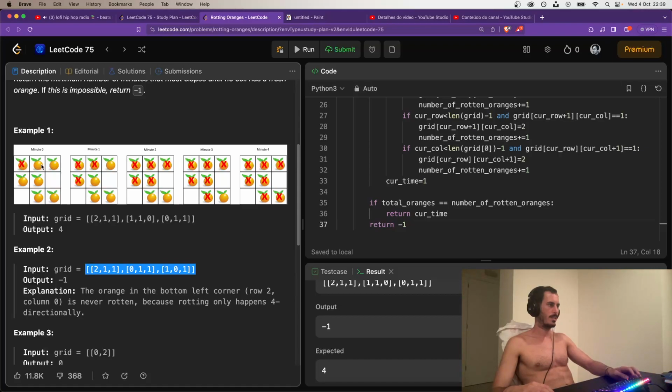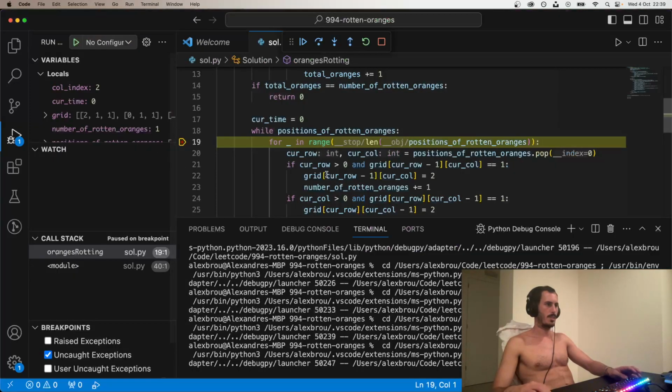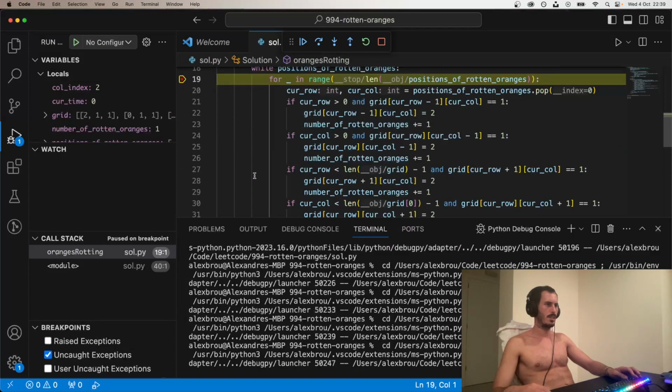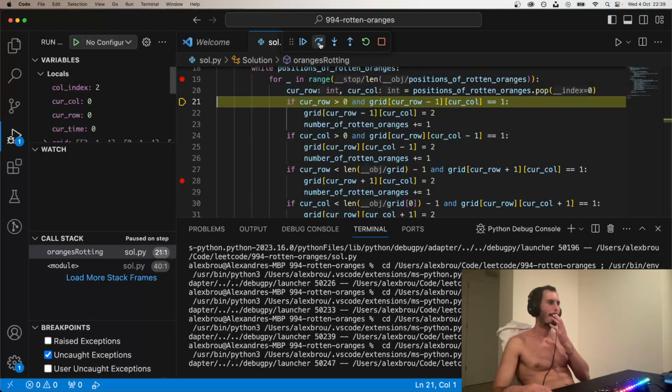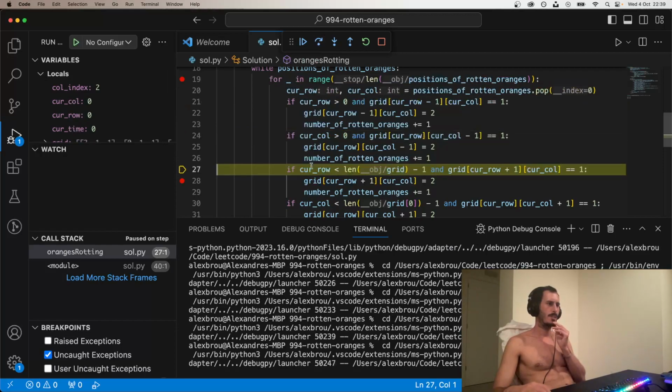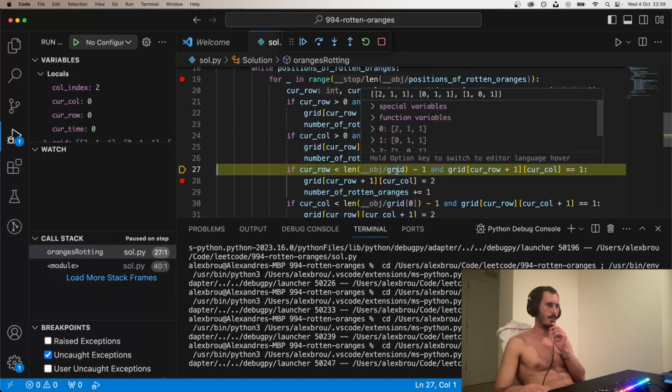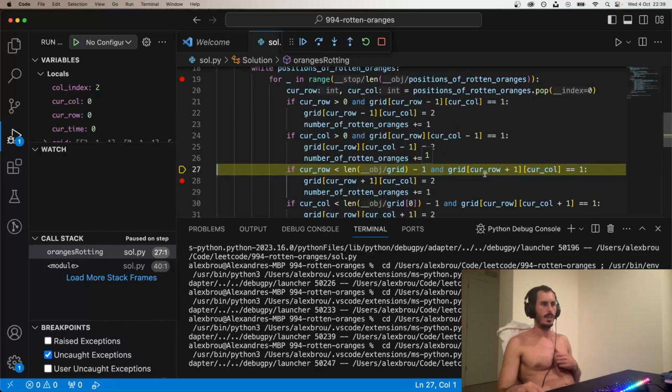Let me check why it didn't. So it should come here. Row plus 1. Current row 0 is smaller than length of grid, which is 3 minus 1, 2. And grid of current row plus 1.